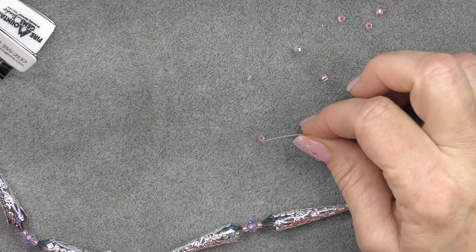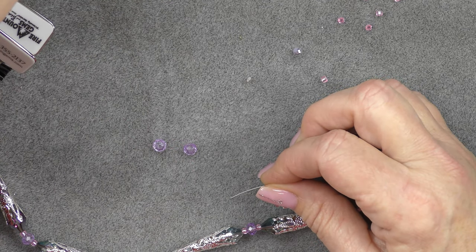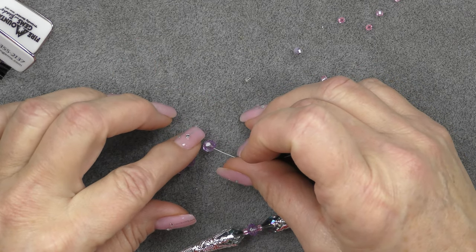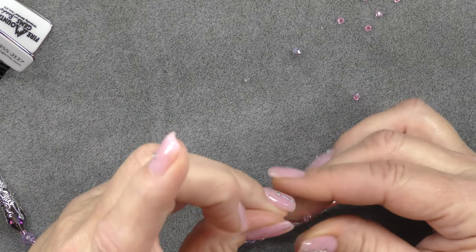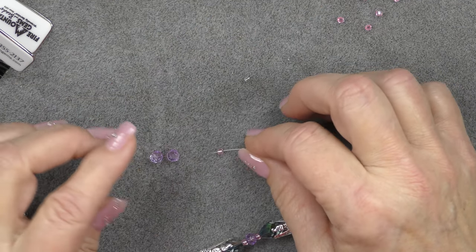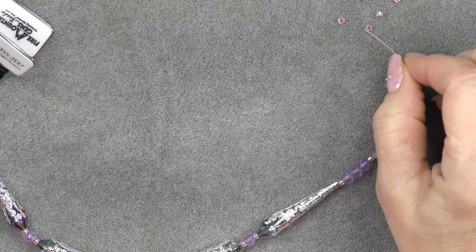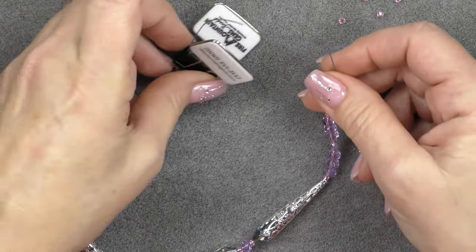So I am going to go ahead and pick up my 8-0 and my 3 purple beads. There's that round guy again. I don't know. Okay, 1, 2, 3. And then an 8-0, a 4-millimeter round, an 8-0, and then 3 rondelles, and then an 8-0, and a crimp tube. Okay.